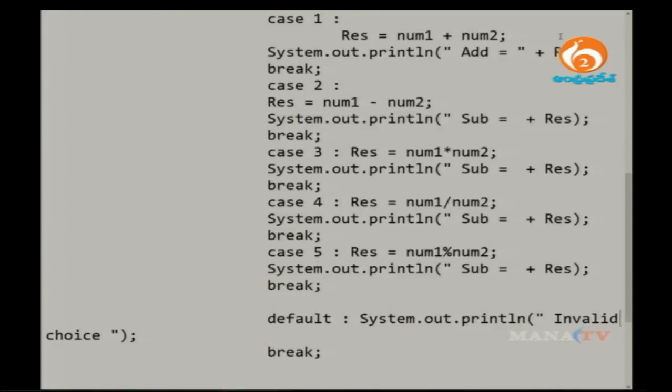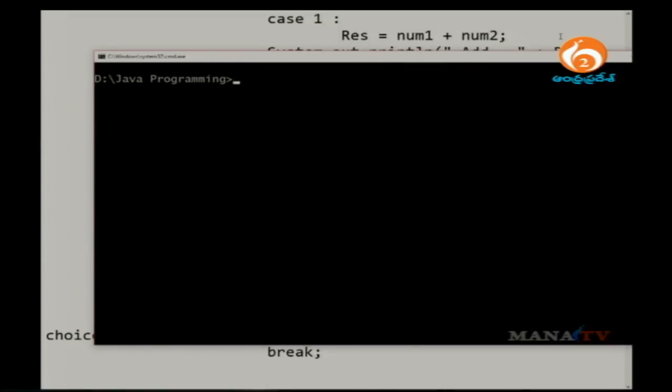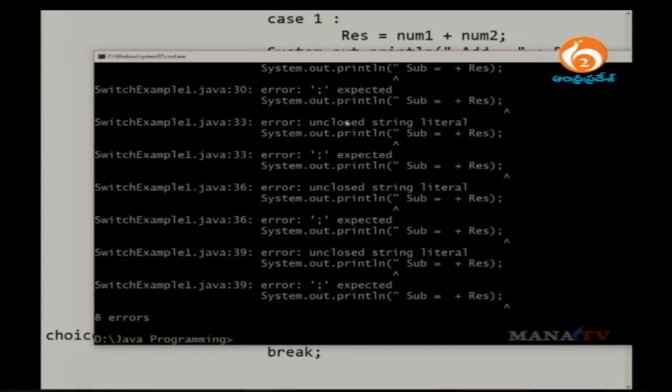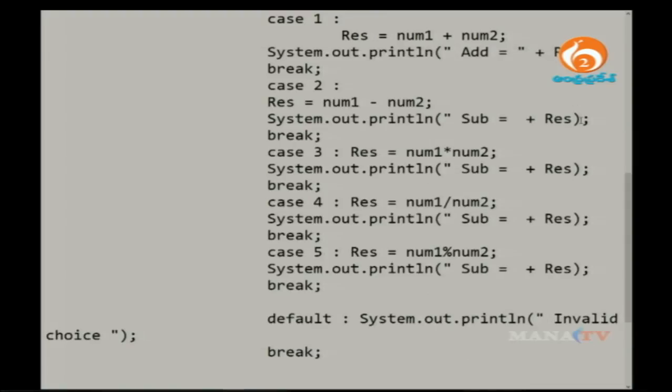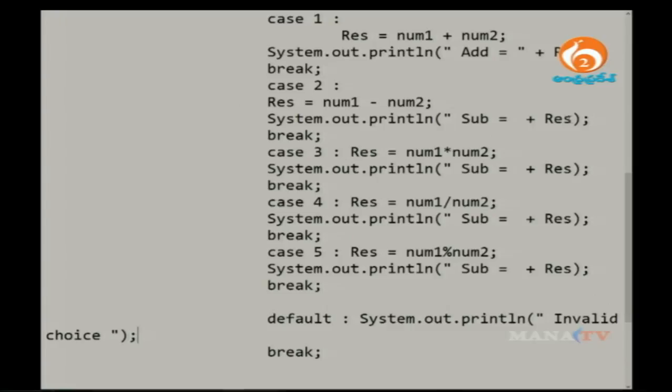So, all right, everything is perfect. So, again compile it once again. Okay, so I just forgot to put this one.